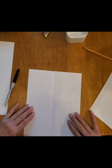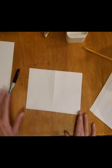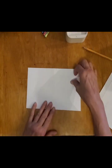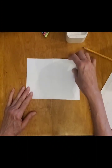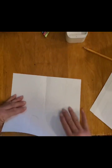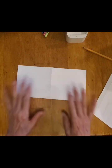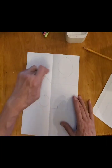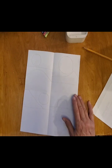Okay, so the first thing that you want to do is fold your copy paper. I'm going to put the mixed media paper off to the side. We call that hamburger style because it's like a hamburger bun. Then you open up your paper and fold it hot dog style because it's in the shape of a hot dog bun. When you open it up, you will have four different rectangles to practice in.